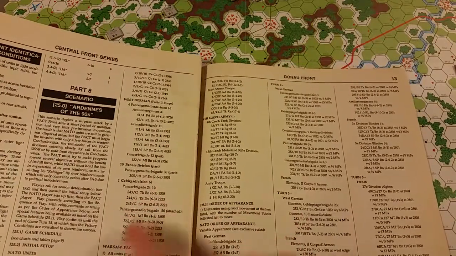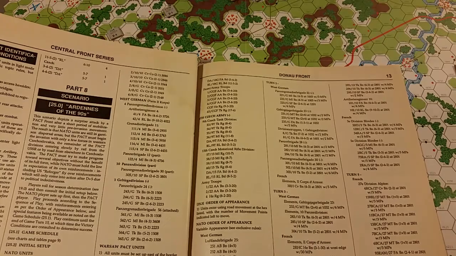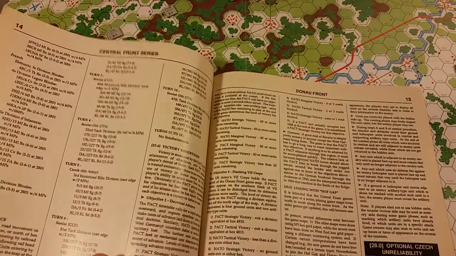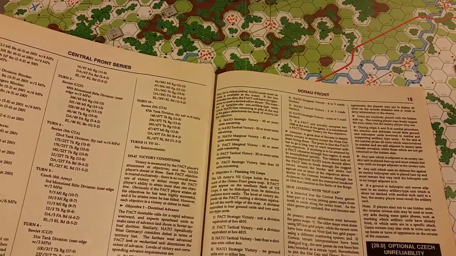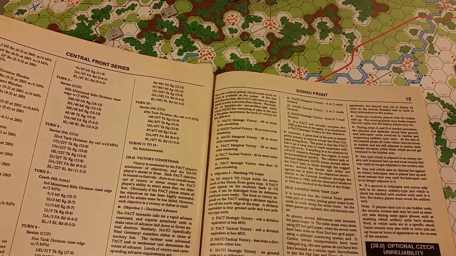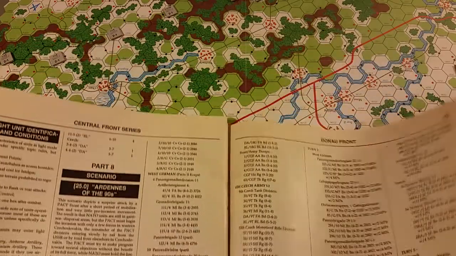And what we have here are a good number of West German units with some French, some Canadians. I think those three main nationalities against Czechs and Soviets.